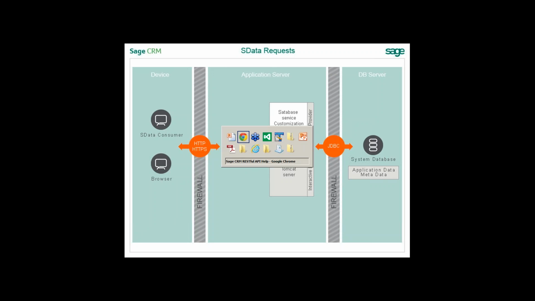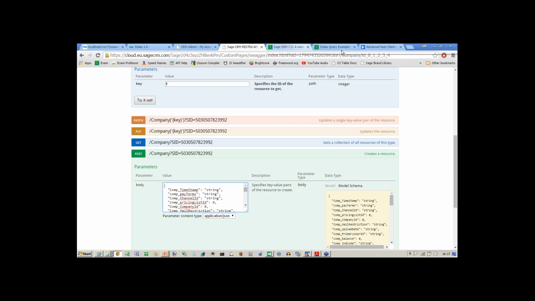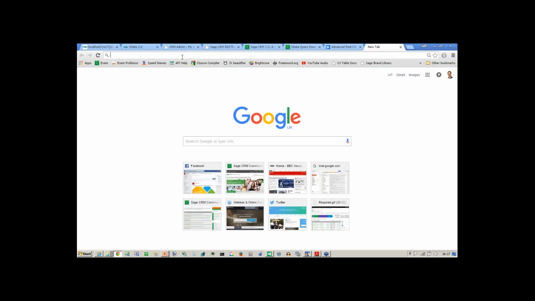We can start to understand a little bit about this if we just provide a URL to redirect to that instance.